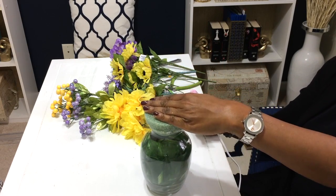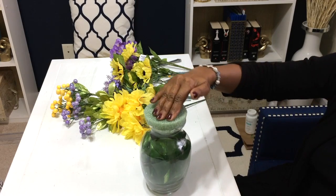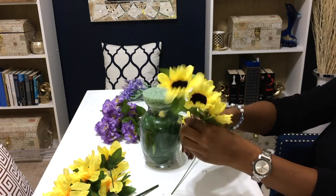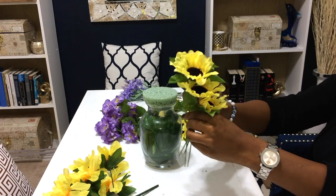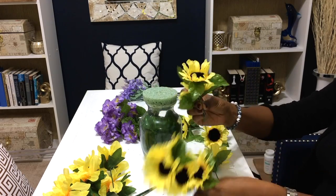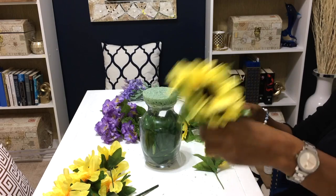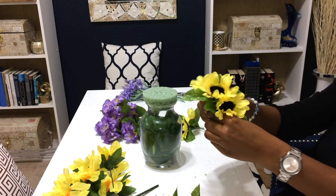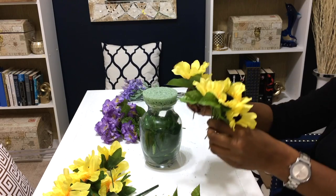So the next thing I'm going to do is I'm going to start off with the daisies. I cut about 5 to 6 of them to about 5 to 6 inches on the stem because I want this to sit a little bit higher than the vase, about 5 or 6 inches above the vase. And then I cut maybe 5 or 6 of them down to about 3 inches each.